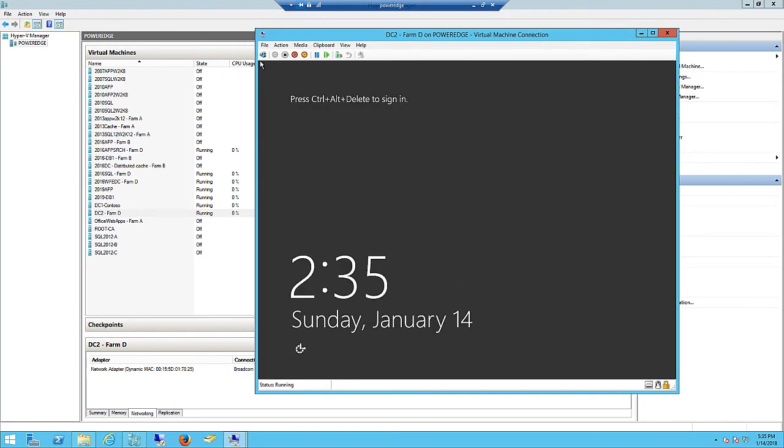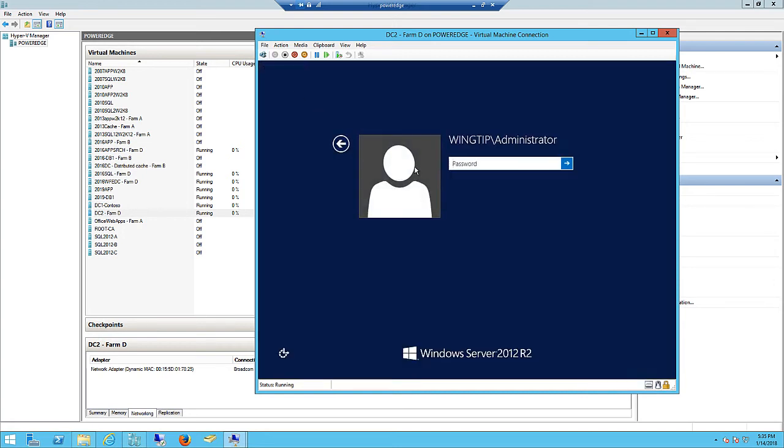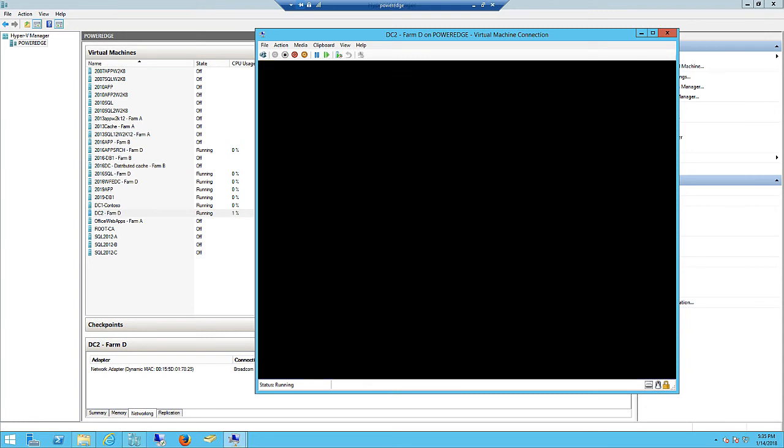Okay, guys, this is the moment we've all been waiting for. The domain controller is now created, and it is truly a domain controller. Look at that, wingtip administrator. Oh no, what's the password? Oh, that's right, it's the local admin password that we first made. So let's type it in. Does it work? Moment of truth? Aha, yes. So now we're getting in, and we are logged in as a domain admin.